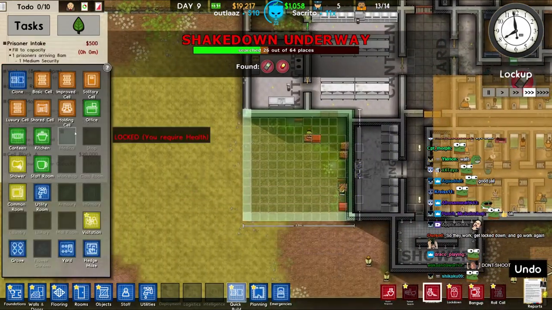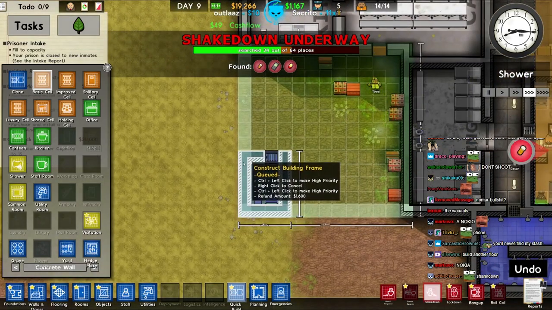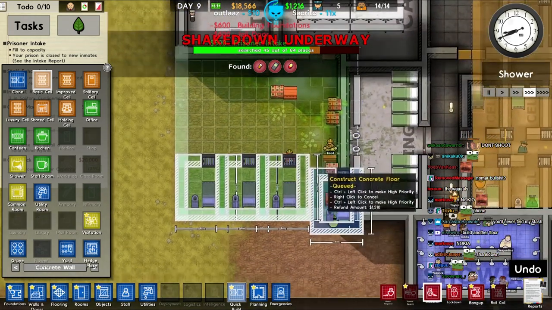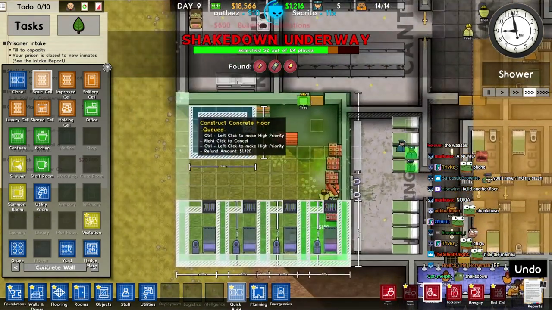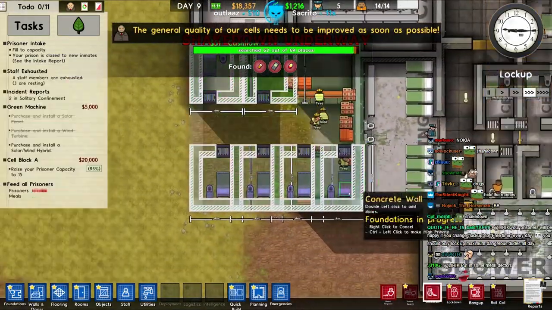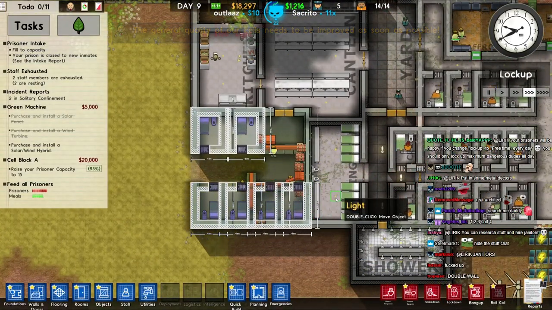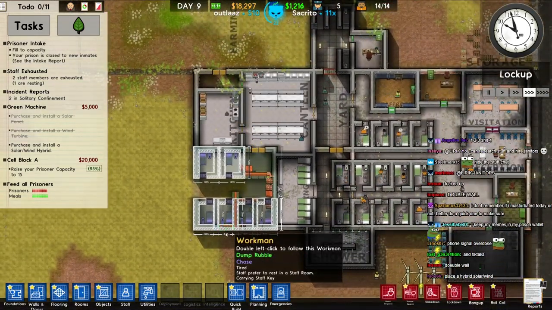Quick building, quick building. Where are the cells at? Basic cells coming through right now. One, two, three, shit. Four, perfect, nailed it. We have a couple more, and then we can just keep extending down if we need to. All right, it works out. Should be able to raise our prisoner capacity easily.